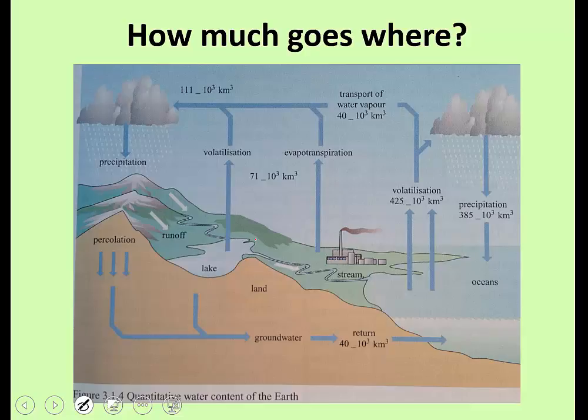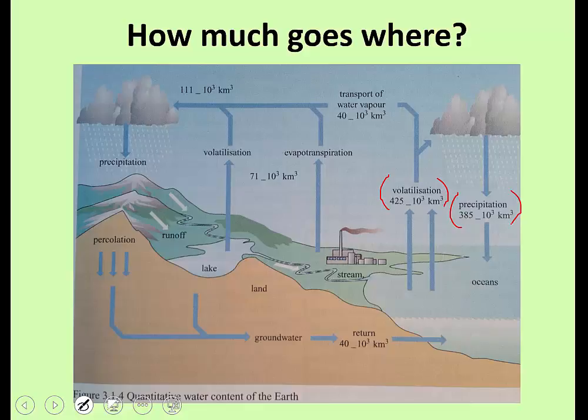Okay, so figure 3.1.4, and if you do have a copy of the book, this is on page 76, just to help you keep up with that. You can see that a majority of our water, again, is coming and going around these oceans. So the amount of water being evaporated from the ocean is 425,000 cubic kilometers. And this is, I believe, let me double check this, but I believe this is on a daily basis. So this is the amount that we have going on in a day.